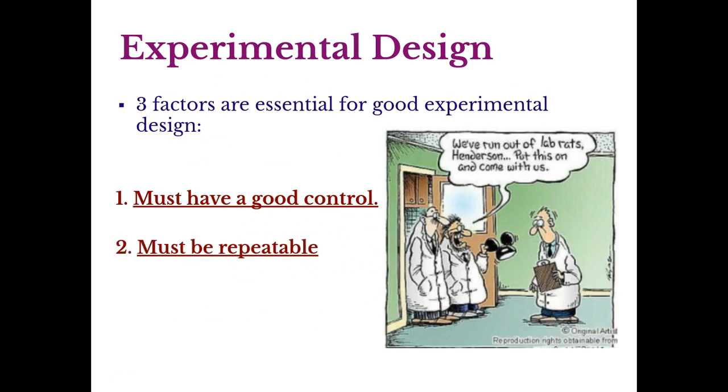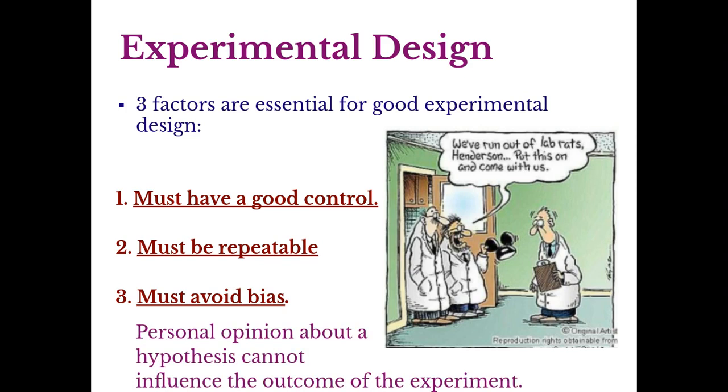If we carry out an experiment and somebody else carries out that same experiment, follows our procedures, they should get the same results. And finally, we want to make sure that we're avoiding bias, right? We don't want to let our hopes that our hypothesis is correct impair our judgment, right? So we've got to make sure that we're not using personal opinion and that we're following what the evidence actually shows us in the data.